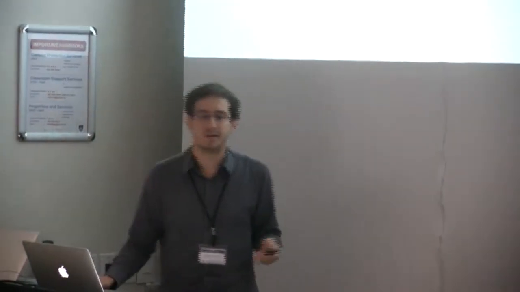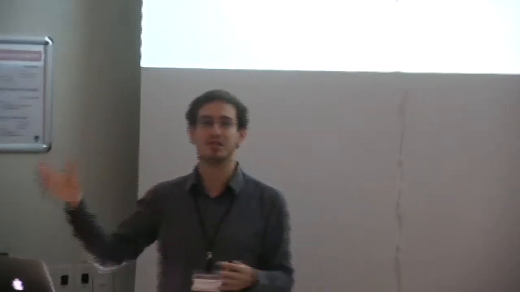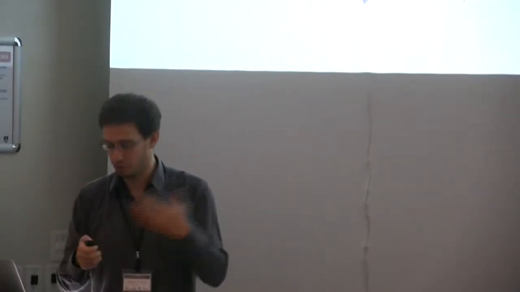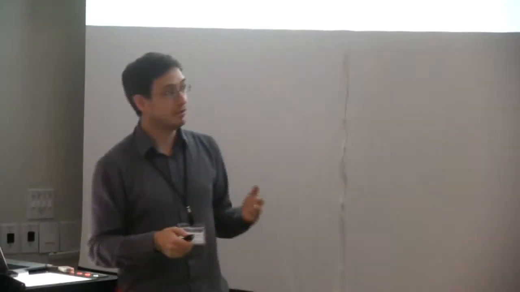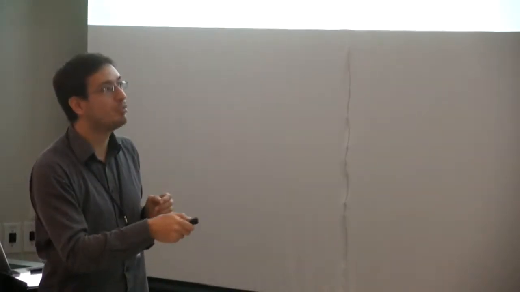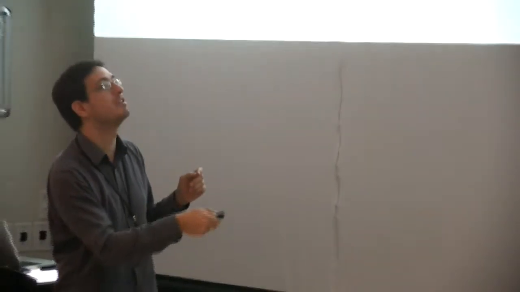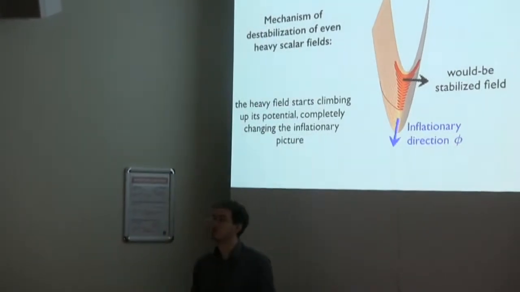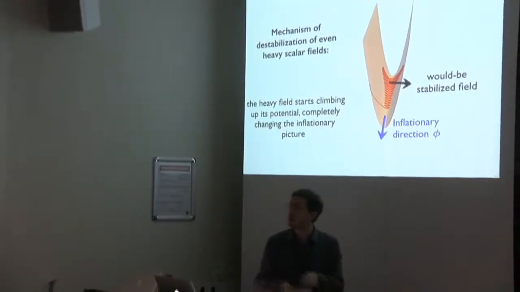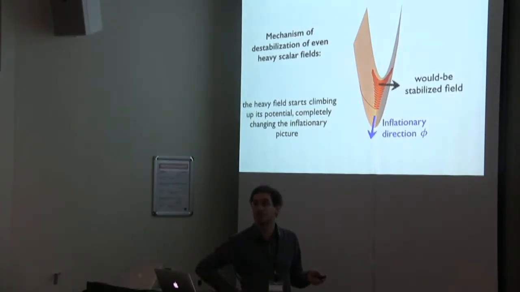We don't really think that single field inflation exists in nature. It's just a way of parameterizing and explaining the data simply, and the simplest hope is basically that, a valley with steep walls. And what we say is, well, it's quite generic that at some point there will be an instability which will make this weird picture that the field will start climbing its potential. Although this may seem weird, I will explain that it is rooted in quite standard and well understood physics, and that probably this instability terminates inflation.